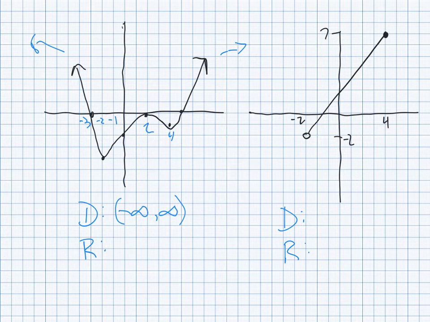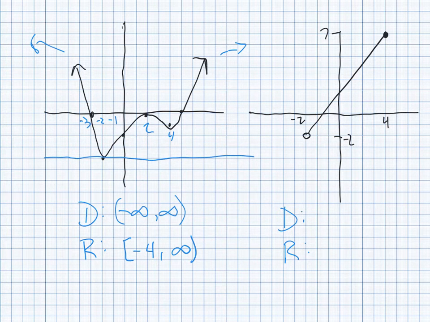Now when you look at the range, this graph never, ever goes below this line, but the arrows imply that it's going to go on forever in the up direction. So you're looking at down and up on a range. Range is the y, domain is the x. So the range is going to go from -4 included all the way to infinity, soft shell. So that's your domain and range for that one because it goes on forever.